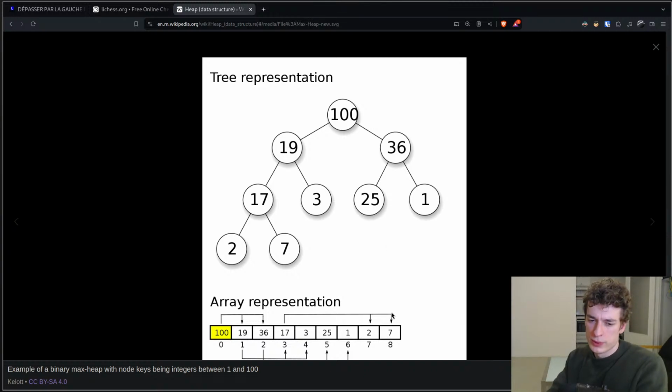The reason we do this is because the manipulations we're going to do in that tree are easy to do in an array, and also it's more optimized for cache locality, I assume. Because in a binary tree, you would have pointers to pointers and so on, and the memory would be all over the place.